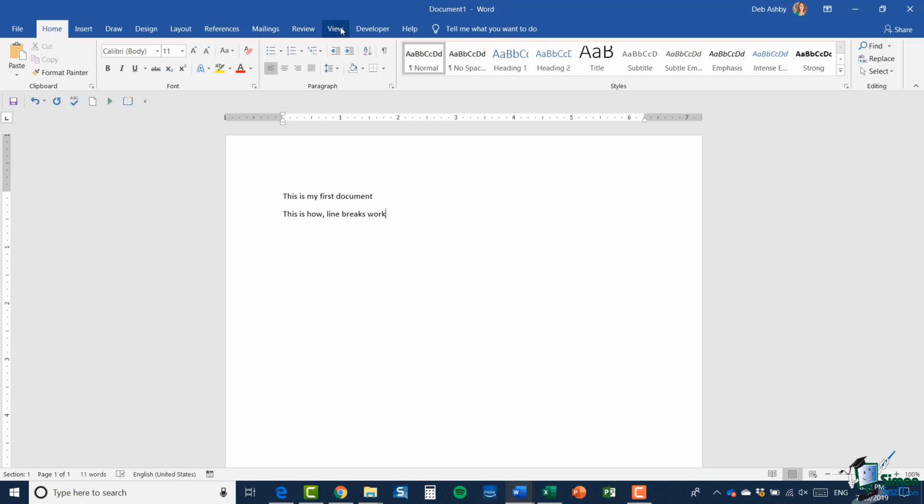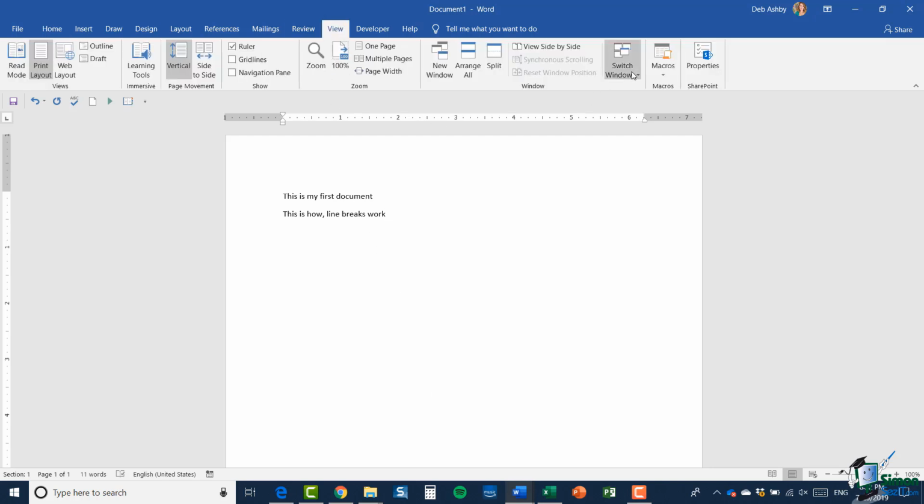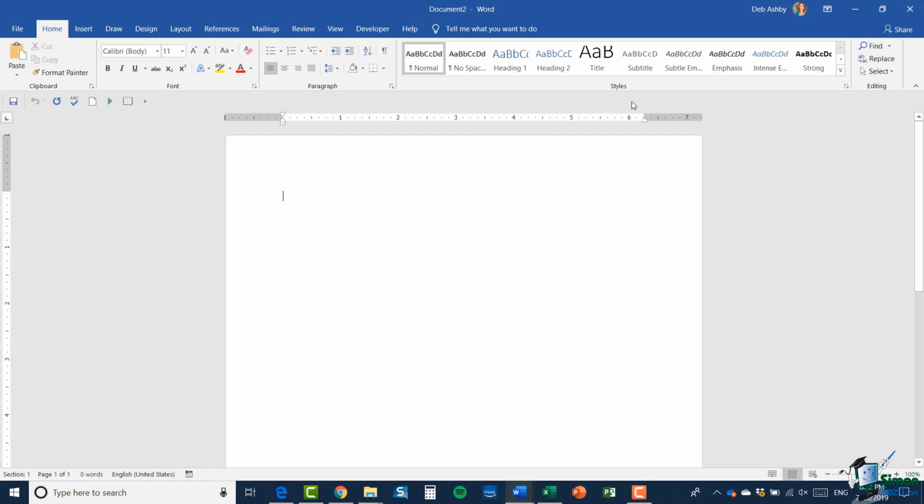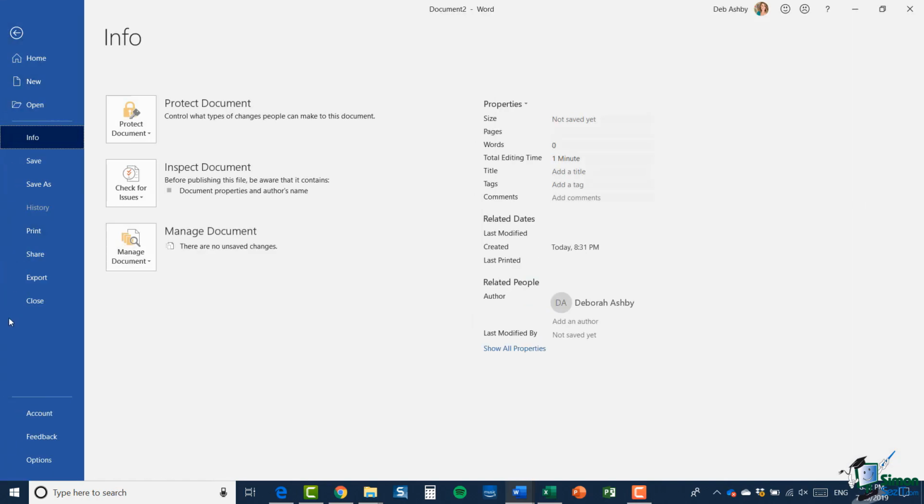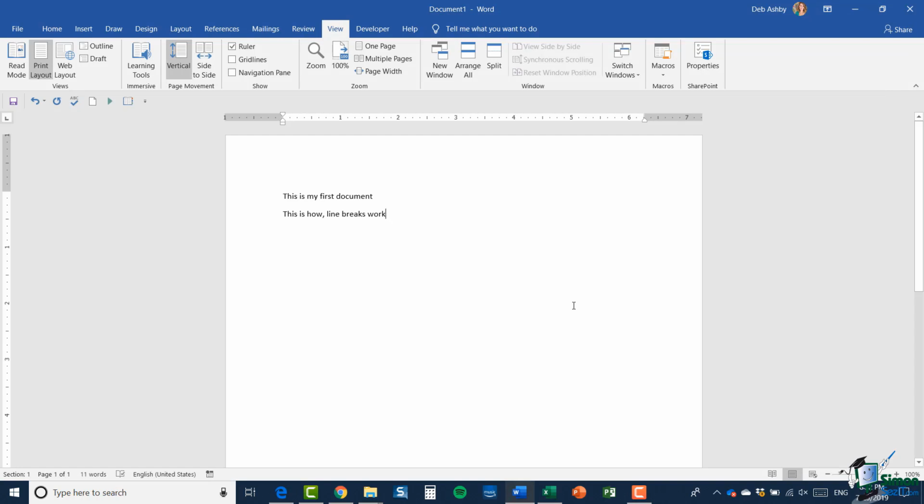I could also go up to my View ribbon and I could say switch windows, and it will list there all of your open documents. So again, I could choose to switch back to document 2. So really nice and easy to be able to switch between any or all of the documents that you have open. And of course, if you want to close your document, then you can do that very easily as well. Now, I will warn you, if you look right up in the top right-hand corner, you have this big cross icon where it says close, and that will close all of Word. So just be aware of that. I tend to like to just go to File and down to Close if I'm just looking to close one file.